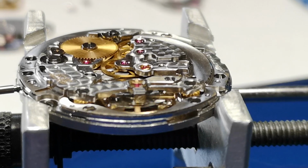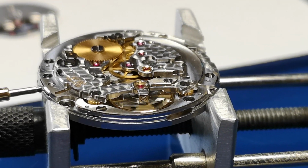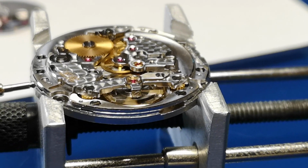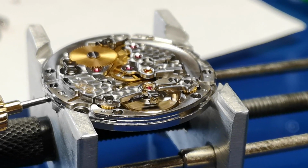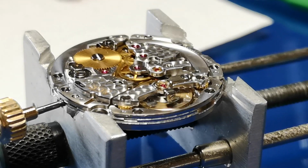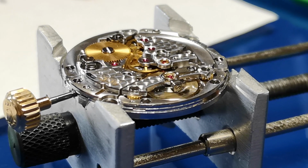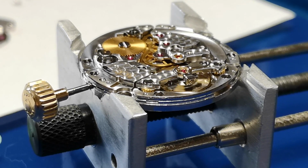We'll do some regulation and pop it back in its case. But, you know, I kind of rest my case here with the 3135. What I wanted to get across in this technical part of the video is just how good this movement is. So I hope I've accomplished that.